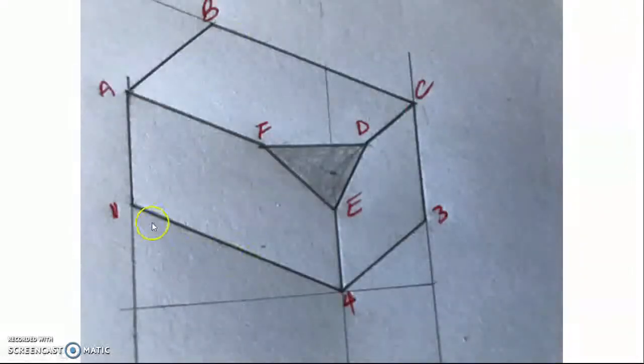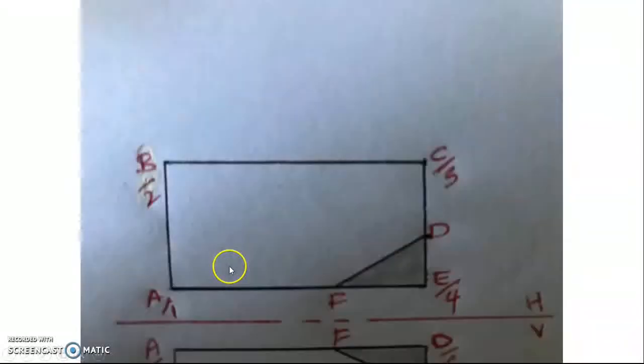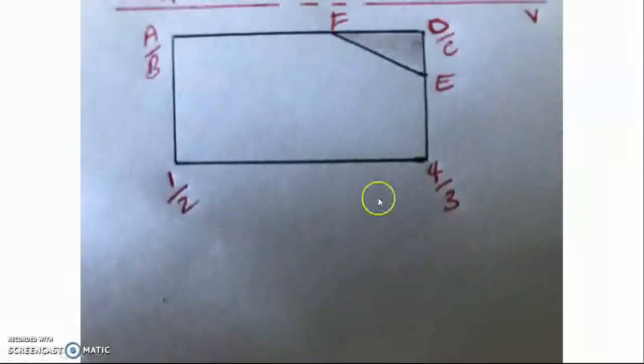Now similarly I will label all the bottom 4 corners. To avoid confusion, I have used numbers instead of alphabets. So 1 and 2 is directly below B, so it's not shown here in the isometric view, and 3 and 4. So the 4 corners have been labeled, and similarly you will represent that as well in your plane followed by the elevation. So all the corners of the orthographic view are now labeled.